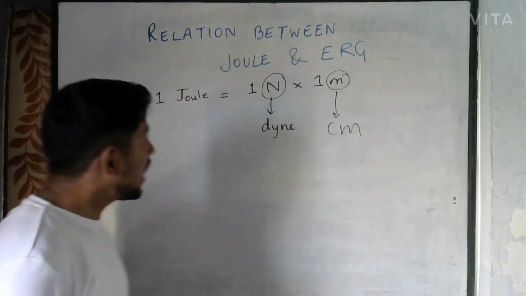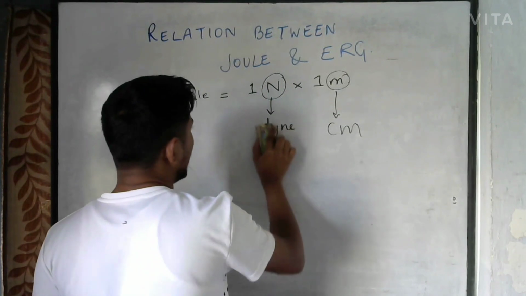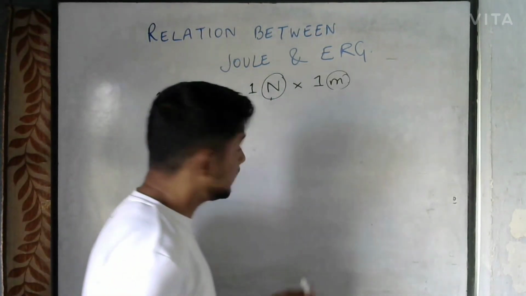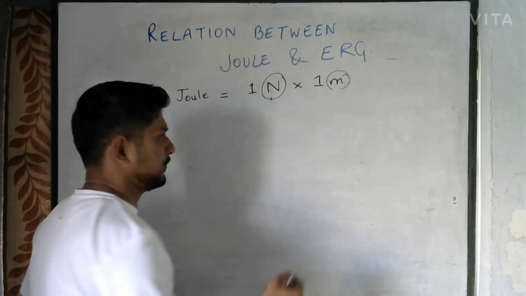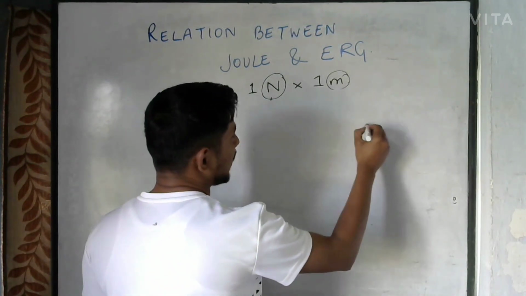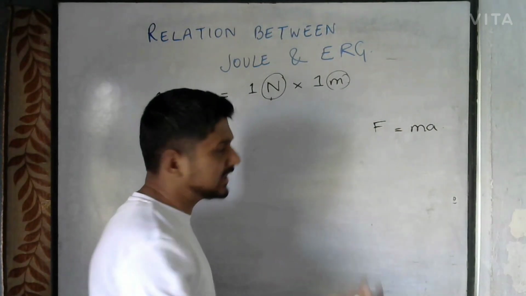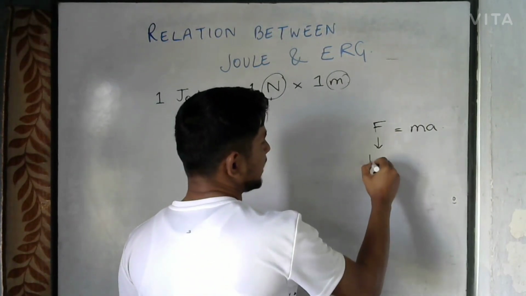So how do I convert this? I hope all of you know the relation between Newton and dyne. Let me just show this to you. It's a very simple thing. So I know force equals mass into acceleration. I'll just do it very quickly, a little faster. If you don't understand, you can rewind the video.